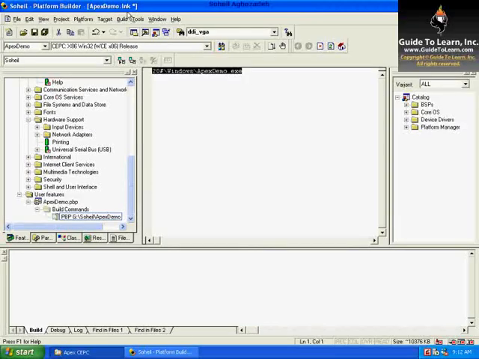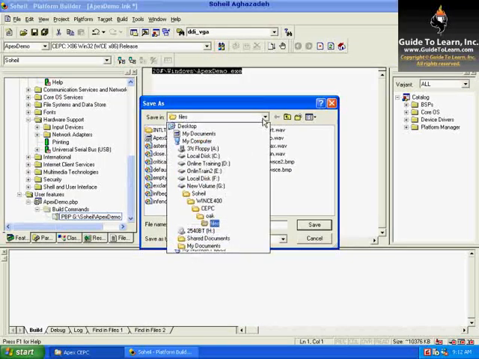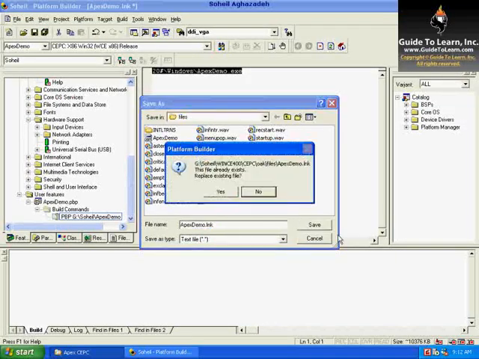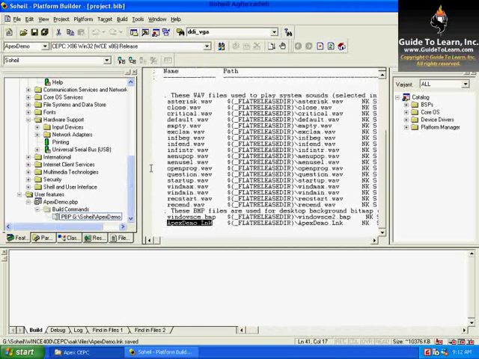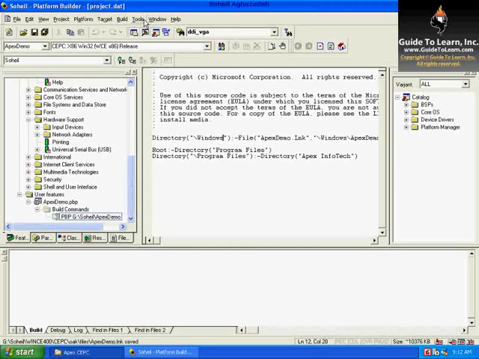The extension has to be lnk, and you have to store that in the following directory. You have to store it wherever you have installed your project, under WinCE 4.0, under the platform CEPC oak files. You have to place it over there under this specific extension. After you did that, you come down in here and add that shortcut into your project.bib, specifying where it is located. After you did that, you can come down in here and create the project.dat.